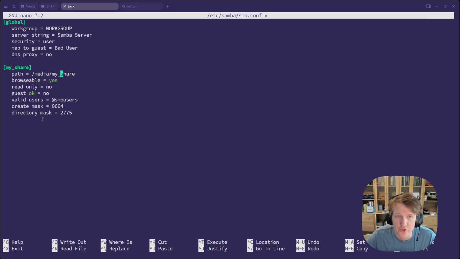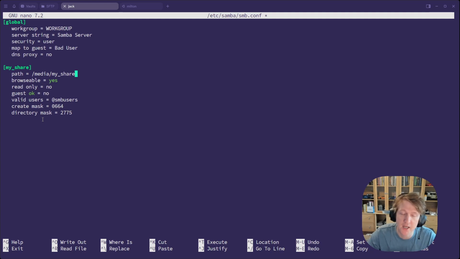You can use that as your share if you want, or you could create a folder inside that and share just that folder, because maybe you want to only share some of the files on that SSD. The point is, even though you haven't necessarily created the path, you can enter it in here. But if you do have it, because it's the mount point for your drive, you can just put it in here. I know already that I'm going to be creating a folder under /media that I'm going to be sharing.